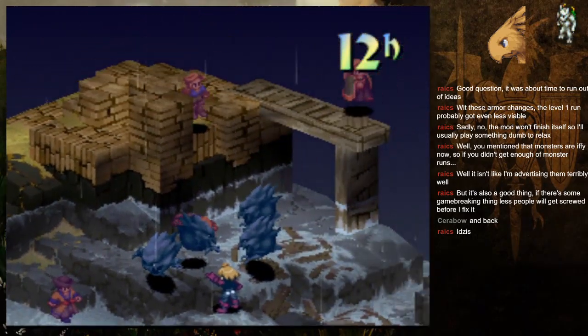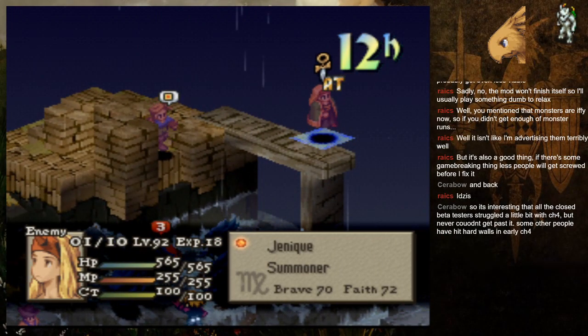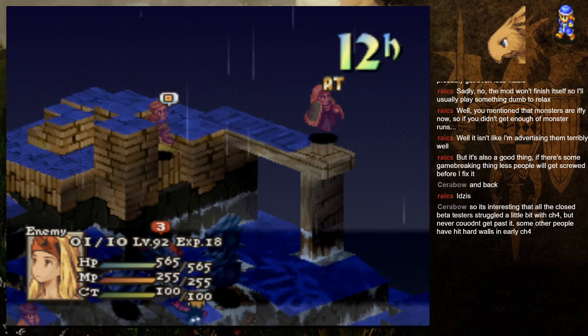Good. He didn't land his thingy. So interesting, all the closed beta testers struggled a bit with Chapter 4, but never couldn't get past it. Some others have hit hard walls in early Chapter 4. Which ones were giving them troubles?